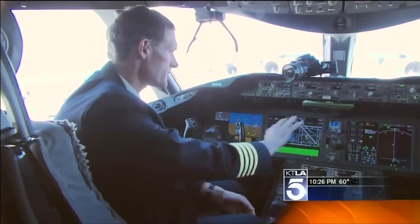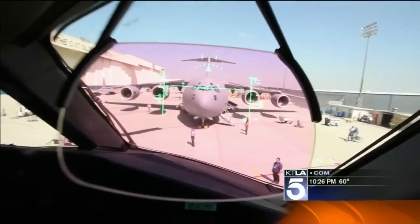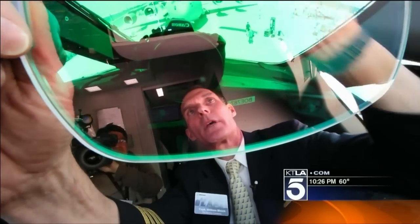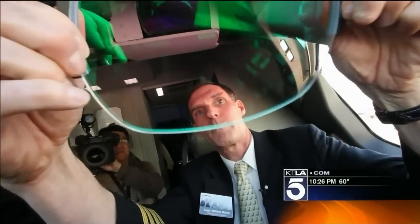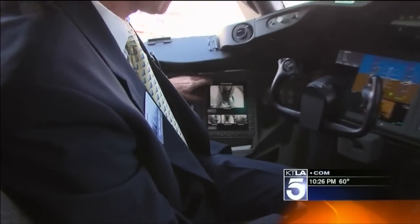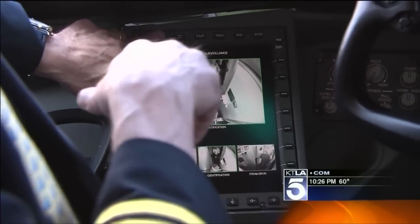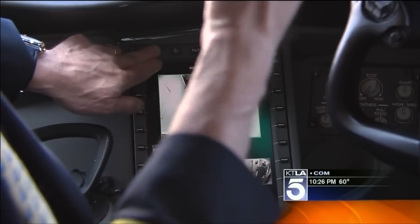With next-generation gear in the cockpit, some of the first impressions you'll get are the size of the displays — they're huge. Head-up displays were pioneered in the military; it projects down onto this thing, and can actually be moved out of the way. There's also what they call the electronic flight bag, with a lot of options. What you see there are security cameras and video cameras in the area just outside the cockpit, which really cleans up the cockpit as well.